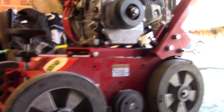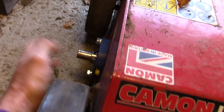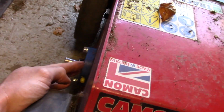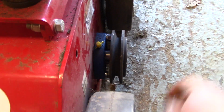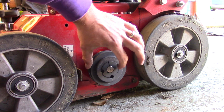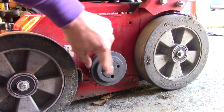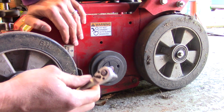Now, the problem we're going to have is that we can take these nuts off here so that this bearing comes off, and then the cassette's going to drop. As you can see on this one, we need to remove the bolts so it can drop out. Problem is there's no room for these bolts to come out, so this has to come off. First thing I'm going to do is remove these two threads, and I'm just using a little H5.